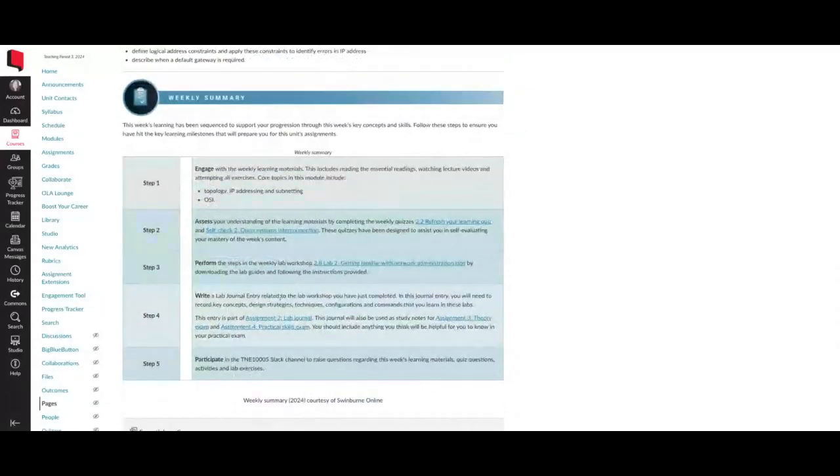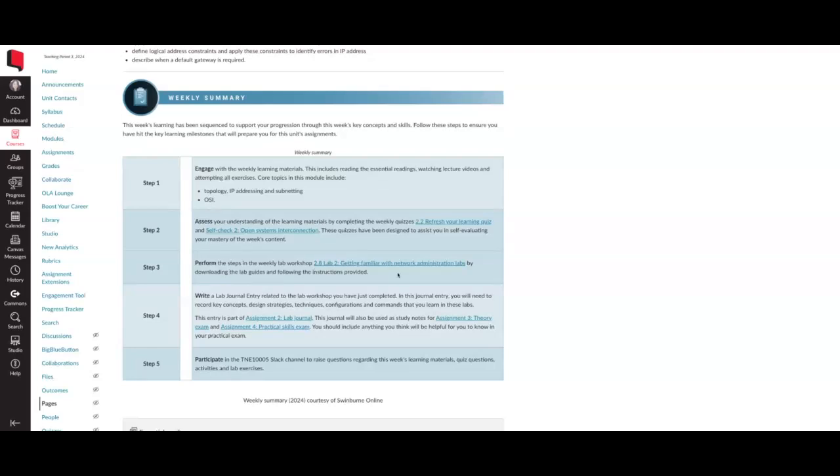So the weekly summary, the things that you need to do for this week, actually it's here. Try to read this. We're not going to read this one by one during our Collaborate session, but you are open to read these topics like the topology, IP addressing and subnetting, and all about the OSI layer. Okay. And then you can try to do the self-check on open system interconnection and refresh your learning quiz. This is not recorded. It's just a practice.